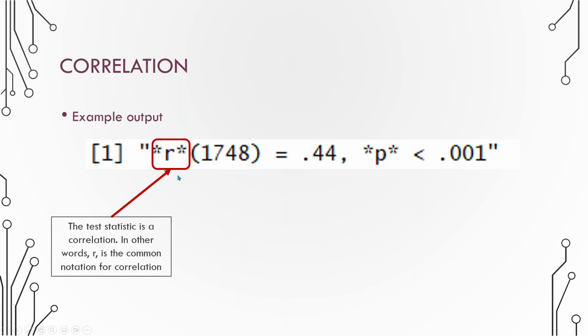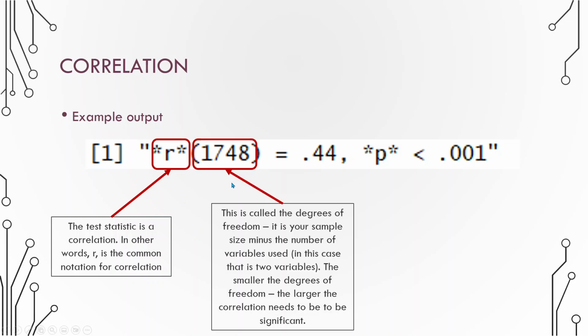So r here actually stands for correlation. In statistics, r is the standard letter that refers to correlation. Unfortunately, the software R is not referring to correlation. I always thought it was, but it turns out the guys who made it were named something like Robert and Ron, or something like that. Both of their names started with R. But again, r here stands for correlation. This is something called the degrees of freedom.